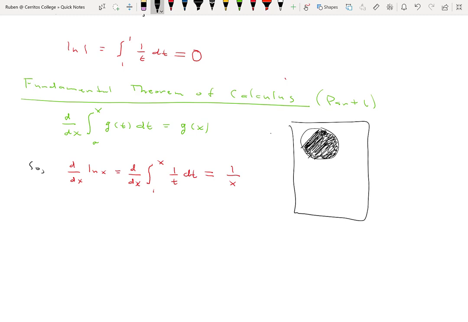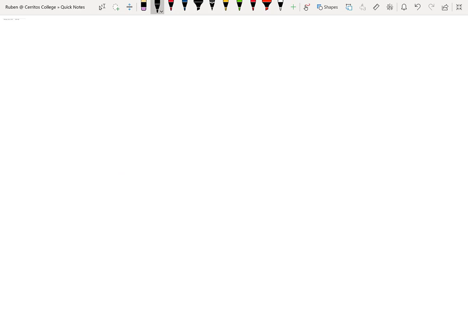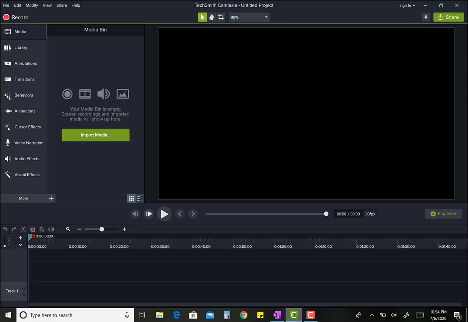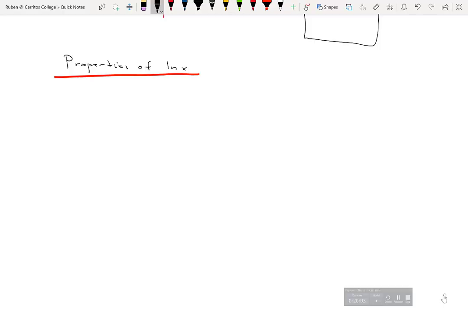Okay. So let's take a look at some properties of the natural logarithm. Sorry about that technical glitch there. I'm back. Let's take a look at some properties of the natural logarithm function. You might not directly remember, but when you studied logarithms in pre-calc or in intermediate algebra, there were three really big properties satisfied by logarithms. See if you can try to remember what those things are. I'll give you a hint and then we'll go directly to them.